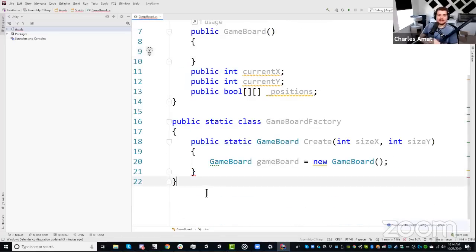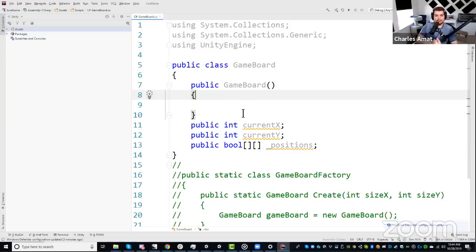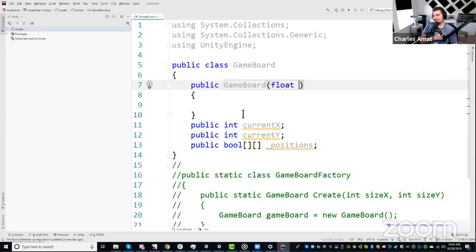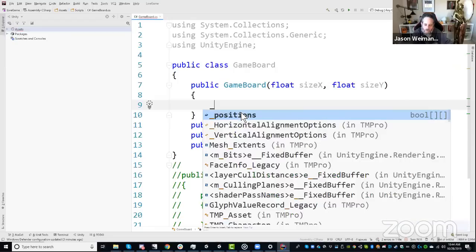Well, if you wanted to keep those private, you could just have the factory be a subclass of game board, and then it would have access, I think, to the private variables. Yeah, I was just thinking more that we're not using the factory to do anything other than make a 2x2 array, so it might be overkill. Gotcha. I had the default of, hey, we should make a factory for this thing, and then I thought, oh, maybe we shouldn't. You've broken the first rule. Don't overcomplicate things. Exactly. So set our size X and Y, then we'll initialize positions.